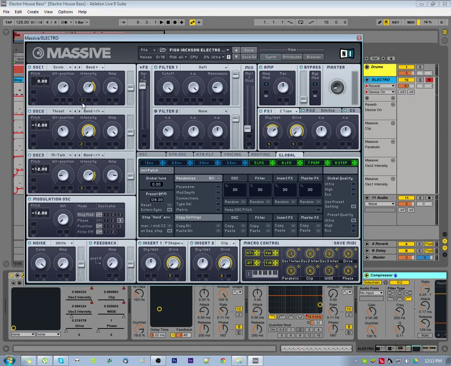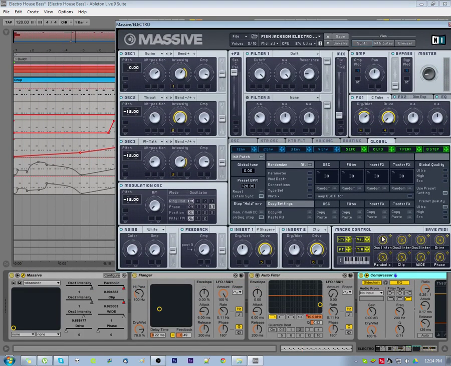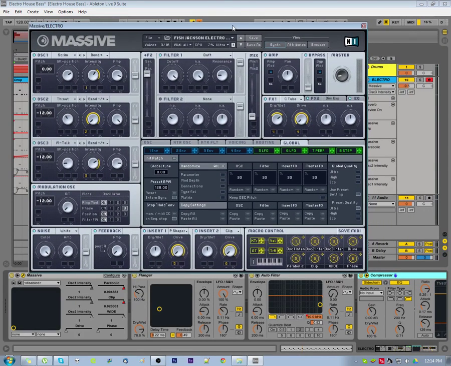But I just have these macros separately, 1, 2, and 3 over here so I can individually control those. Which you can see over here, I actually modulated and automated inside of here, just to kind of change the character of the sound, you know. So let's take a look at it.